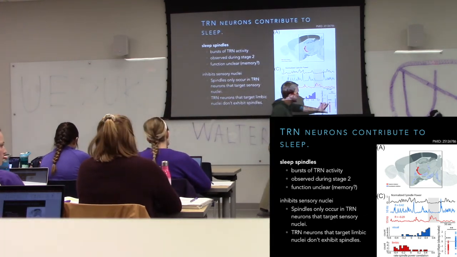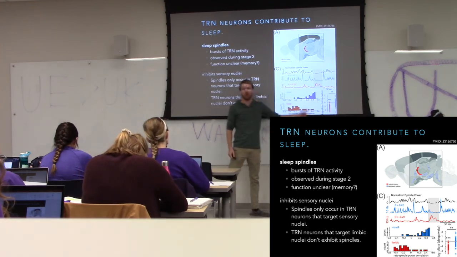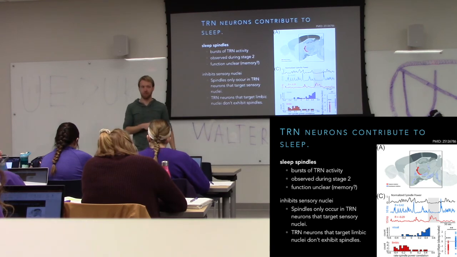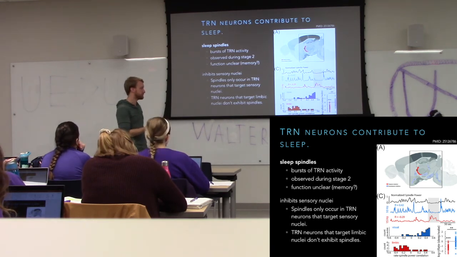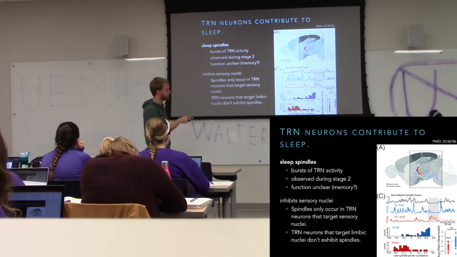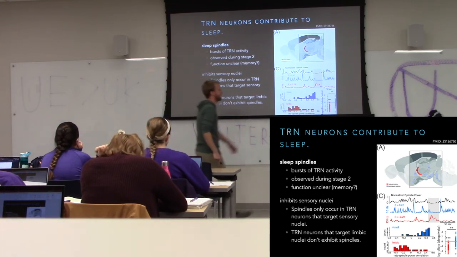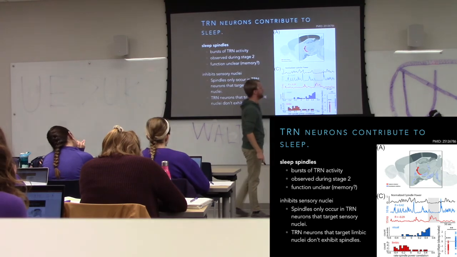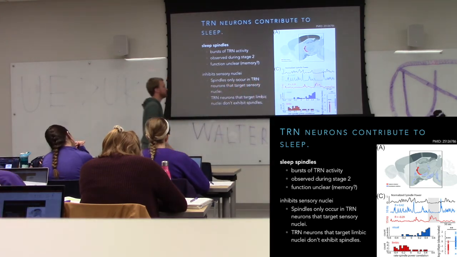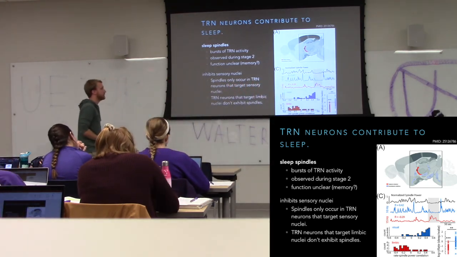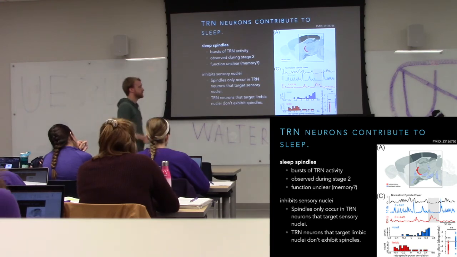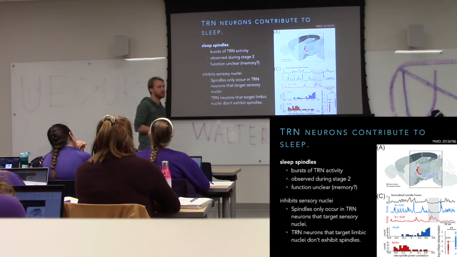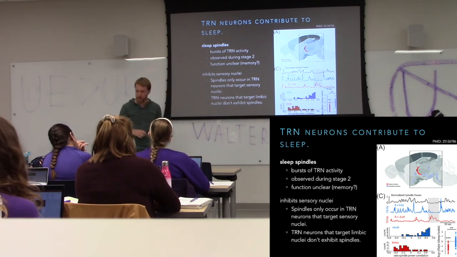Those limbic reticular neurons, almost every single one of them has a decrease in firing when the animal's asleep compared to when it's awake. So since we're looking at the ratio of sleep to wake and the log of it, anything that's negative means that it's going to be more active in wake. So during sleep, there's a decrease in limbic inhibition. The limbic system affects the cortex.